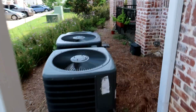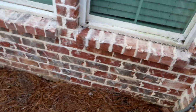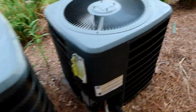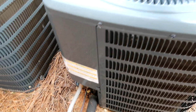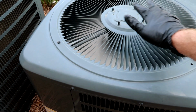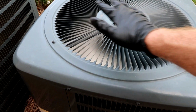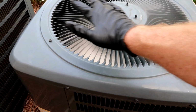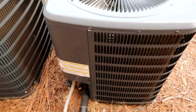Yeah, we got us a no cooling call. Let's see, it's this one right here. When I got here, the compressor wasn't coming on, but the fan was blowing cool air out the top. So I'm going to check the capacitor. Probably just got a low cap, low hard start. This is one of those little ones with the rotary compressors.